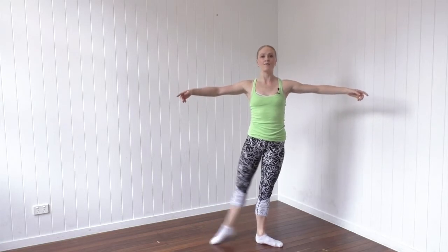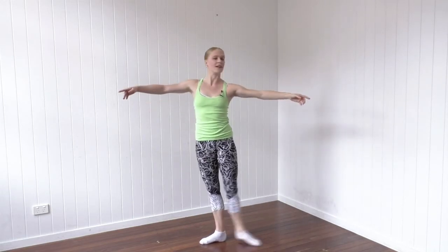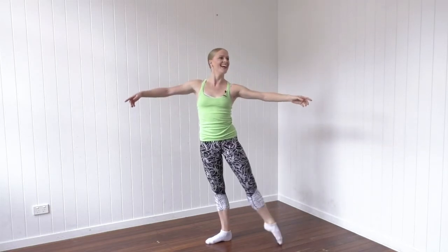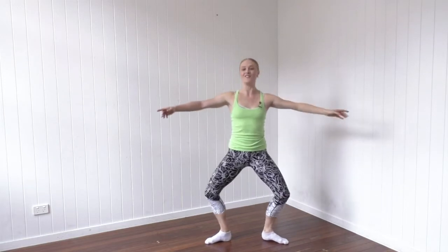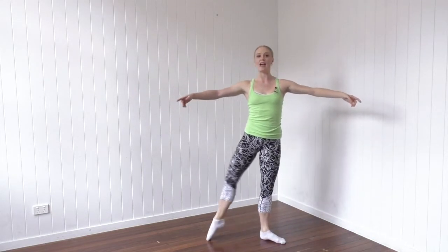Okay, you can follow along, simple, ready? And 1, 2, abs in, 4, 5, through those feet, and 8, and plié, 2, 3, inner thighs, 5, 6, 7, 8, and plié, 2, 3, 4, I'm feeling it, and plié, nearly there. Good, tendu out, shake those legs, really tough that one, wasn't it?